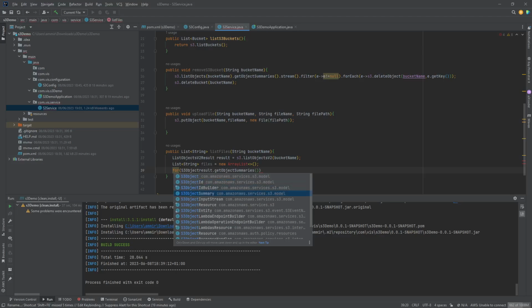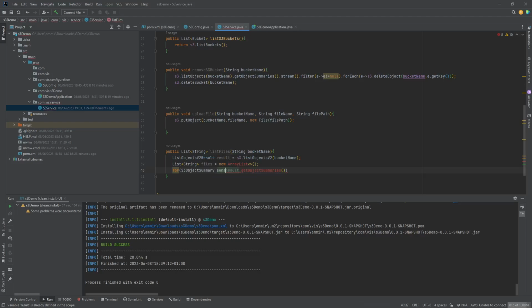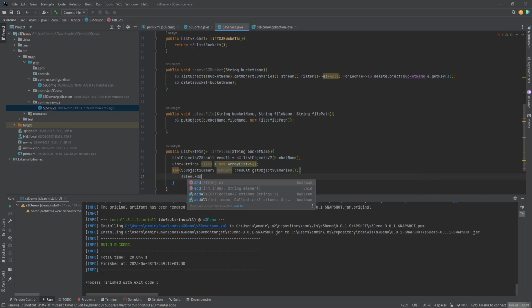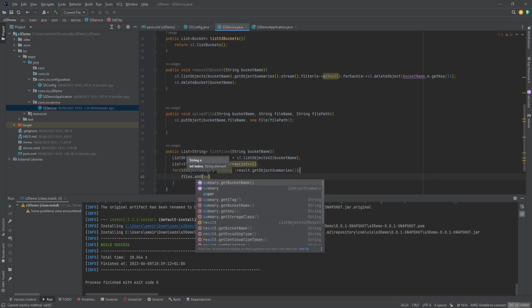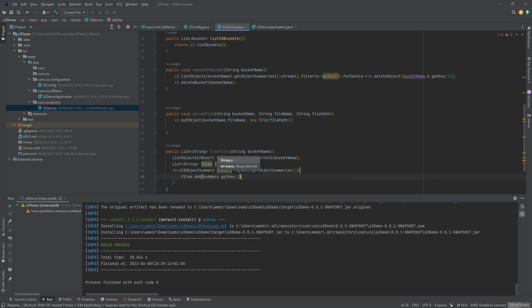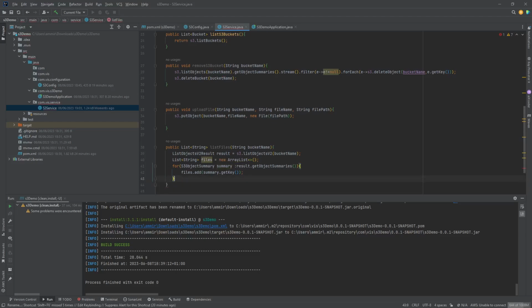This object summaries is a class. There is a class called ObjectSummary. So each object we are going to get is of type ObjectSummary. And for this summary, instead of double M, I had typed it wrong. Within this block, because I have my data and I want to list each value, I want to add my files, whatever files I got. I want to add these details so that I get my keys out of it. Once I get my keys, all I'm interested in is to return my file details. So this will help me get all my files.